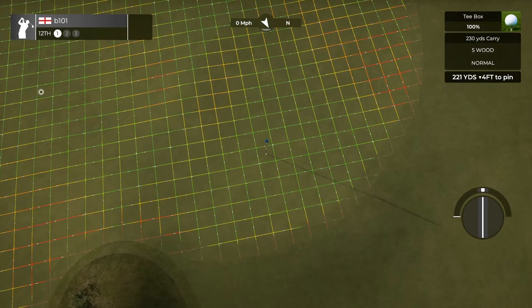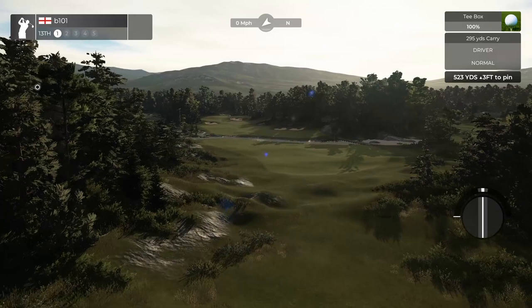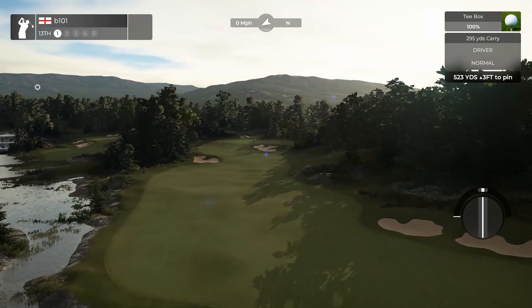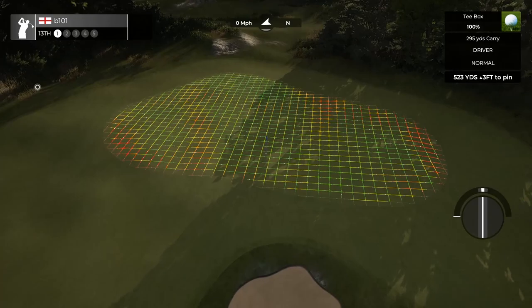As the shortest par 5 on the course at just over 520 yards, 13 poses your more strategic problem. Do you carry the river? If so, do you play out towards those bunkers, or do you go for the really heroic but slightly longer carry on the left hand side? Or do you lay up short — you can still reach with two or three woods. But this is a green you really don't want to be long on; everything falls dramatically from back to front, meaning you definitely want to be short. And with a pin like this one, 30 feet is no easy gimme.